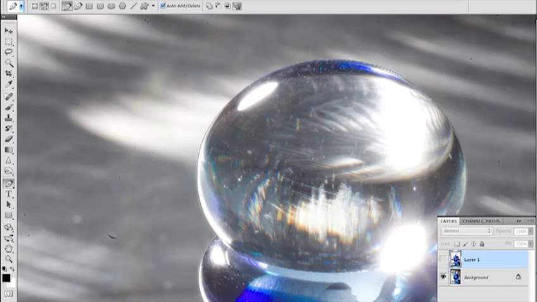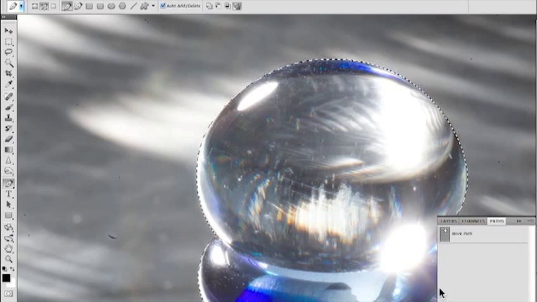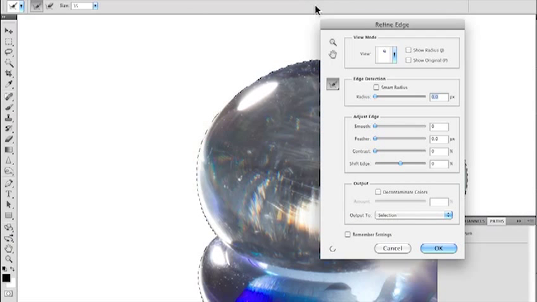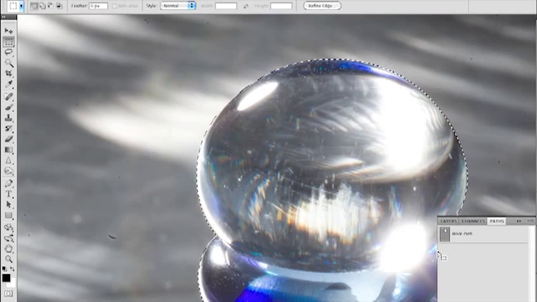I'll go to my path panel. I will just hold down my Command key or the Control key on the PC, click that, turn that into a selection. I'm going to go to any of my selection tools to pull up a selection option here, go to Refine Edge, and I'm going to add 3/10 of a pixel feather. That's all I need to give me a very clean anti-aliased edge. I don't want it to be too sharp. This 3/10 of a pixel is a great amount to give it a more realistic, just ever so slight feathering to that. Hit OK. I've got that set.